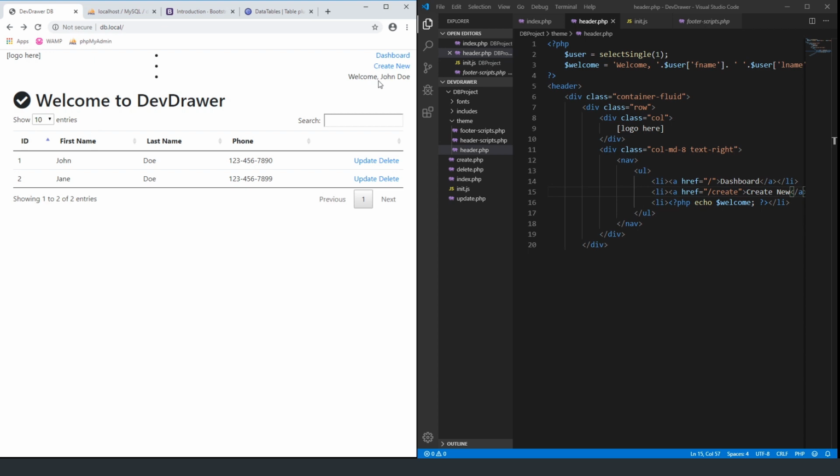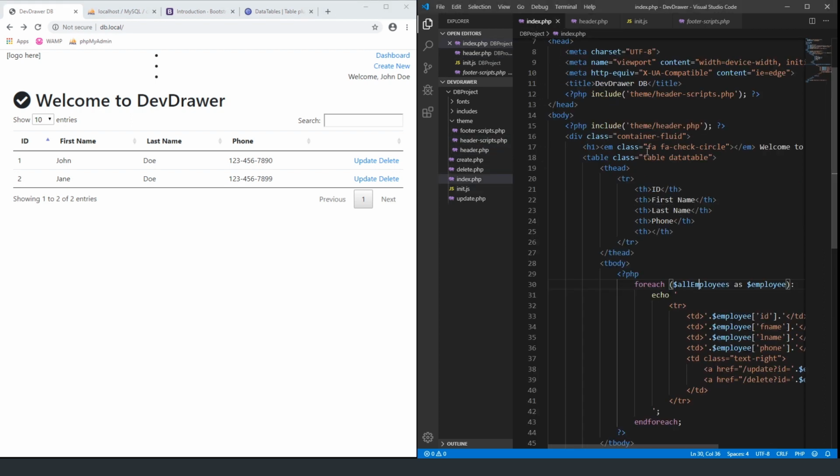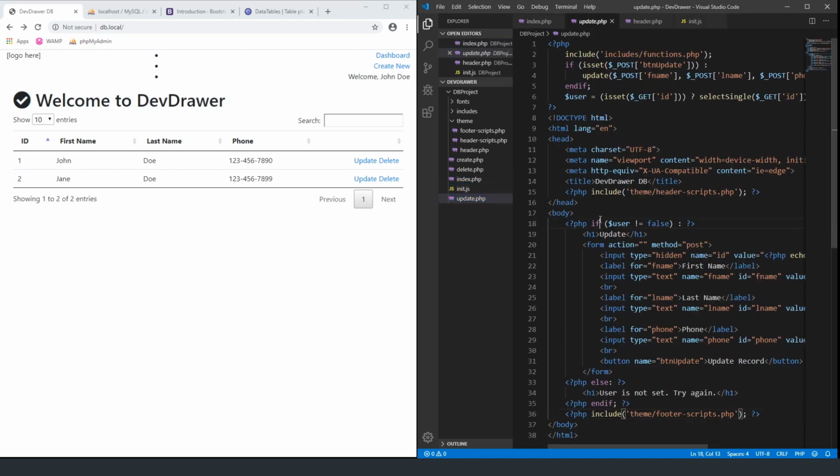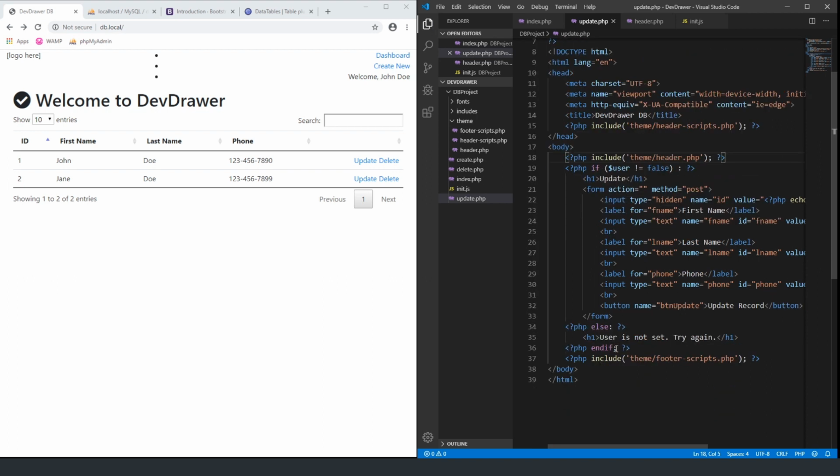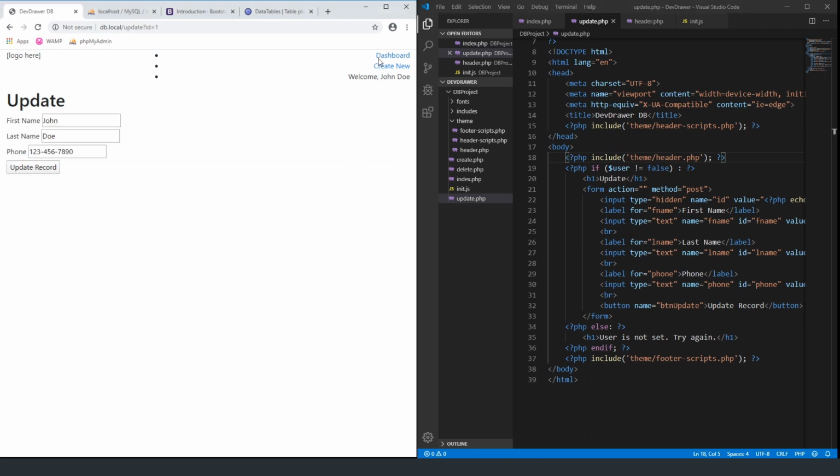So what I want to do here is take this code that we just edited and add it to the other pages the same way we did the script. So if we go back to our index, we're going to copy this, and for right now we're just going to add it to the update.php page. And we can do it outside of our update user false because it's going to be displayed whether there's an action or not. So let's go back to our update, and you can see that now that we've included this, it's included on that update.php file.